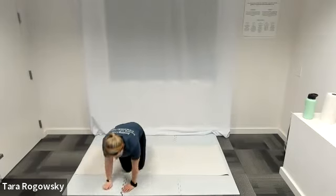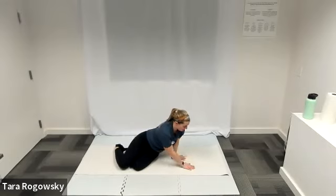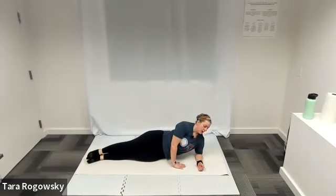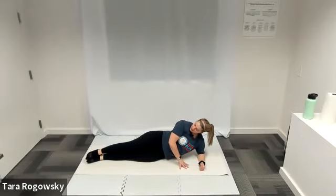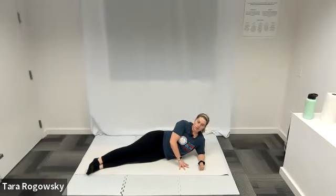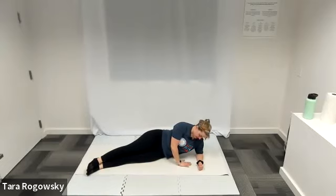Come out of your back, take anything out that you need. We're going to get into our second flow. For this flow, we are going to lay on our side — I'm going to lay on my left side, in a straight line. You have a couple of options: you can have your elbow beneath your shoulder and be propped up, or you can use your left arm as a pillow. From here, take your legs and just move them forward a couple of inches, keeping them stacked on top of each other. Take your right hand and put it on the floor in front of your chest — your right hand is going to be support to help you balance.